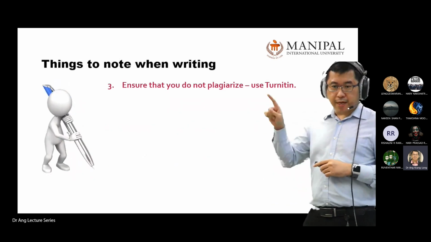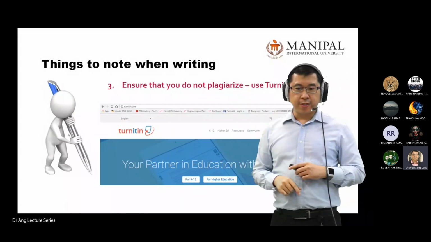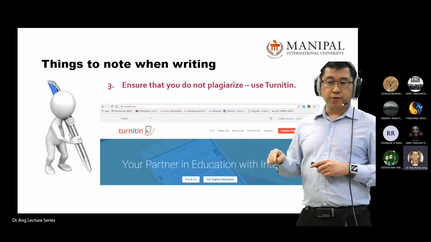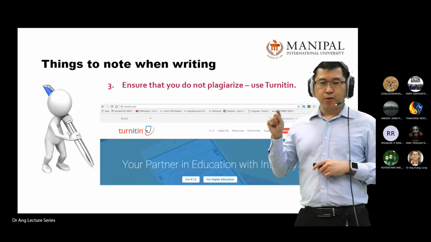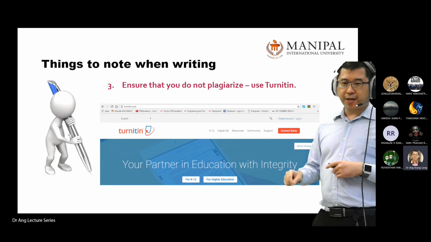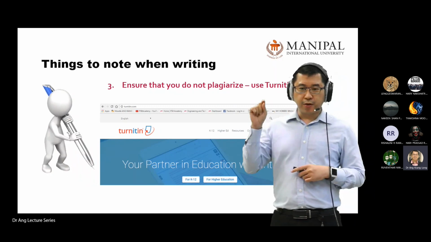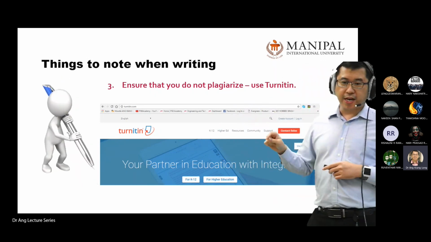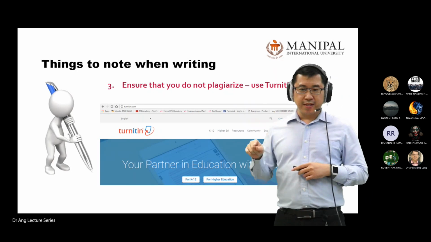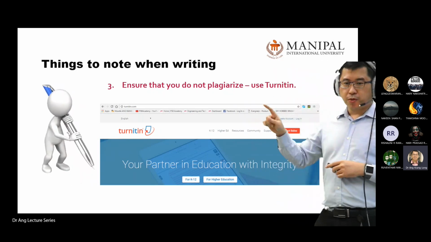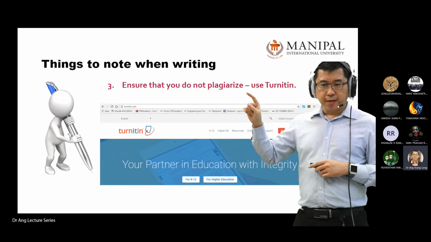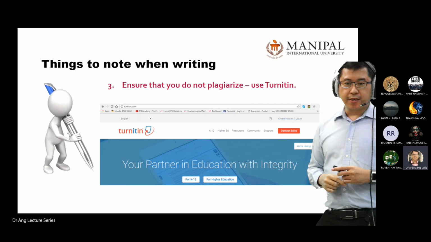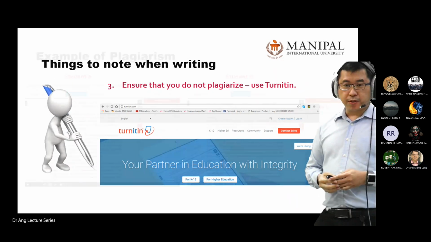The third one, don't plagiarize, means we will use the Turnitin tool to help us, right? So this tool is very powerful. You're able to tell which website you cite, which textbook you cite, even your friend's thesis, which line, which paragraph. You can check until that detail. So again, I already gave you some hints on how to avoid being detected. So use that strategy.